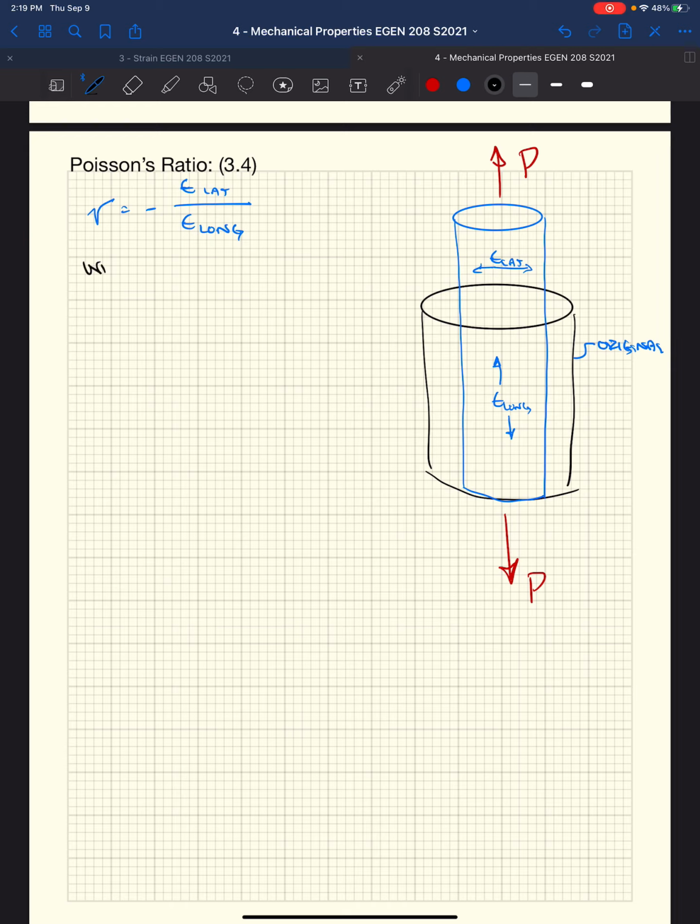So when you pull on a bar, we add stress. When we add stress, the bar elongates. This is longitudinal strain.